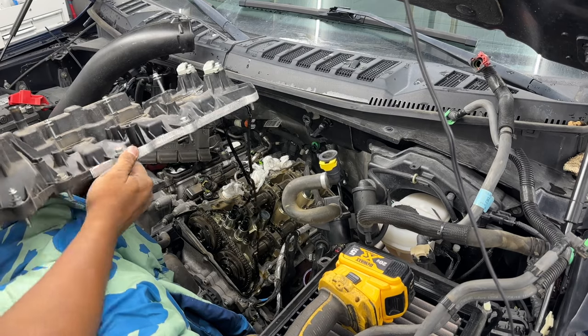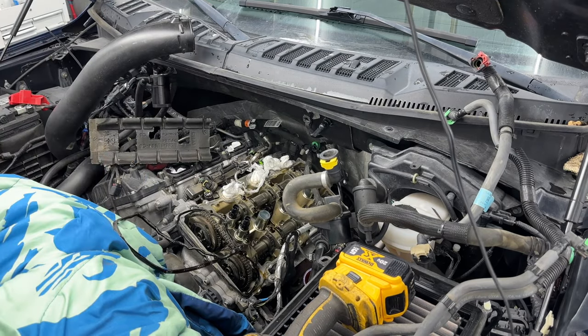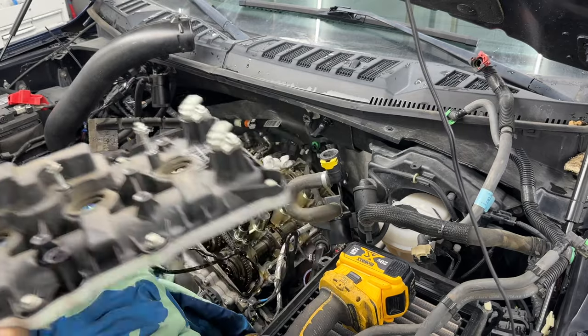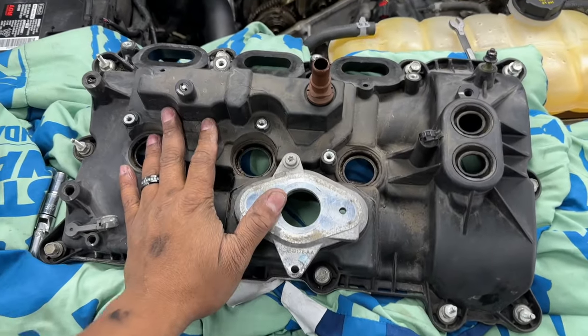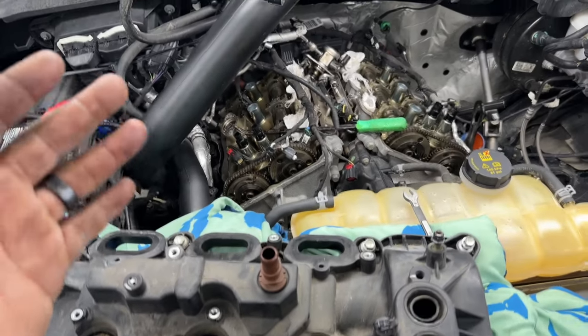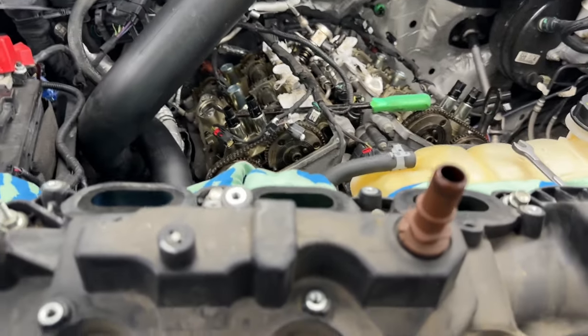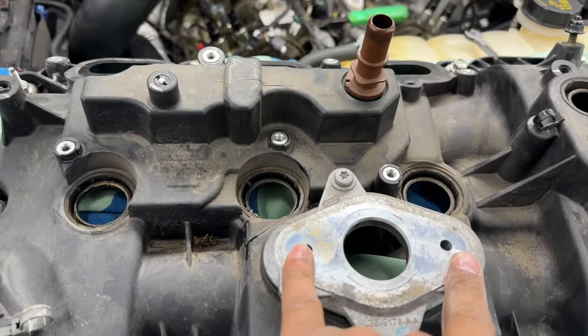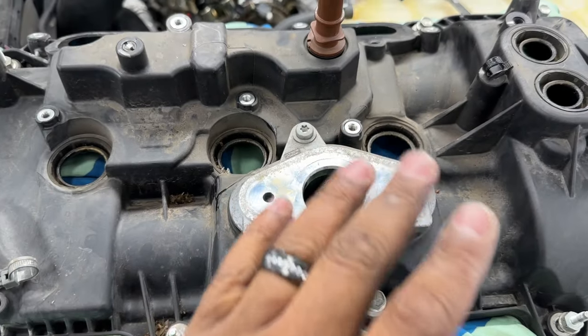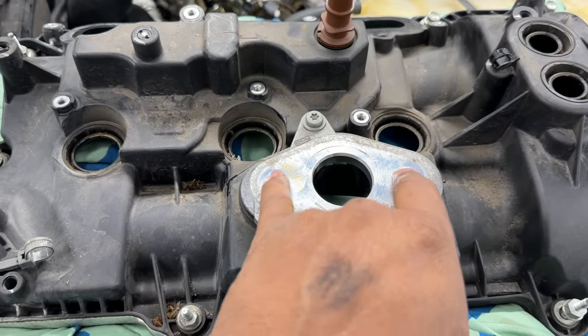Now that gasket is going to get replaced. The dipstick does go through there. So realistically, this side cover was a lot more challenging to get off. Basically, if you can look right here, extra tube in the way, extra stuff in the way. So what made it a little bit more challenging was we had to get the high pressure fuel pump out. I'm going to have all the tools linked at the very end, but we had to take the two bolts out here.